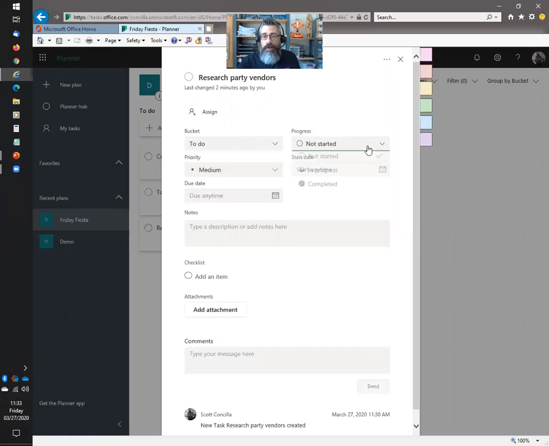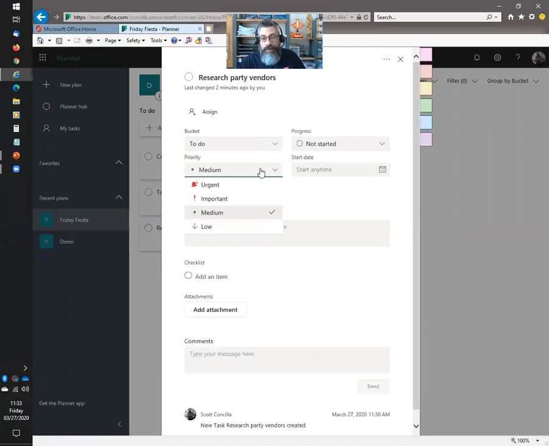Next, we've got a progress drop down. There's only 3 options here. Basically, not started, in progress, and completed. Unfortunately, you cannot create, like on hold or any other sort of intermediate status. There are other products that do allow you to kind of create your own statuses, for things like SharePoint task lists allow you to do that. Right now for Planner, it's just the 3. It's either not started, in progress, or done. That's it. Those are only 3 options. There's no way right now to add other ones.